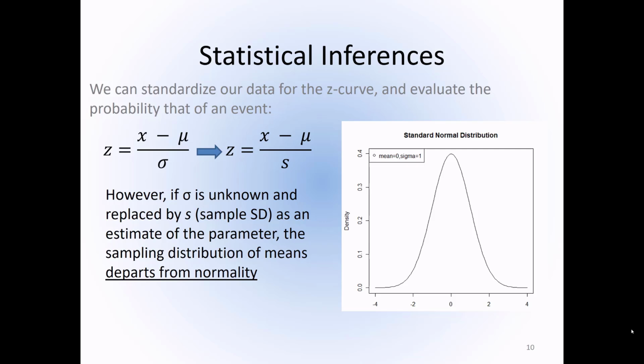Now we might think that we can just replace this with the sample standard deviation, but we run into some problems with this because this then leads our sample to start deviating from normality, which then becomes problematic when we're conducting statistical tests. And one thing that we know is that sample size plays a role in our ability to estimate parameters and also the shape of our distribution. And as our sample size decreases, we tend to see less of a normal distribution in our respective data. So how do we go about alleviating this potential problem?